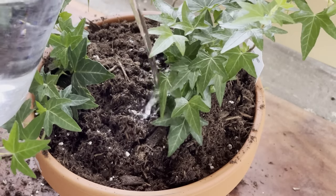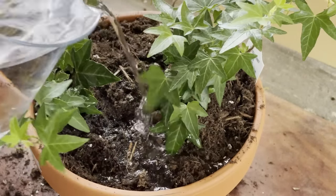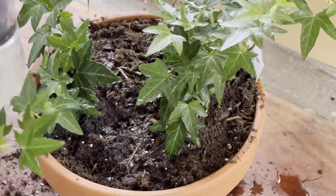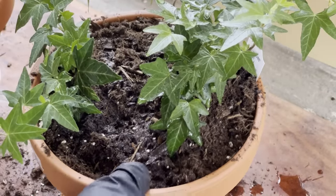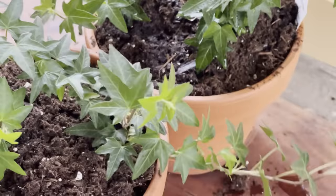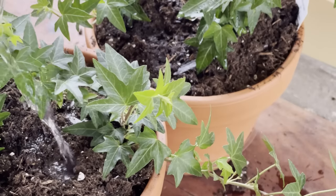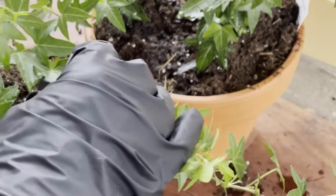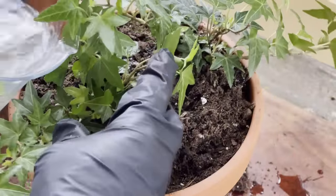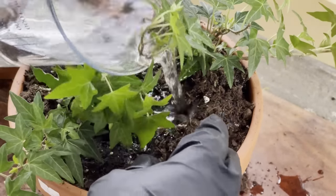Now we're going to give them a little bit of water. Normally, I like to wet my cells before I plant them, but that's fine. It's going to work well this way as well. I'm making a nice mess on top of this table, and I don't even care. I'll deal with it later. Look at all that wonderful new growth right there. It doesn't take long for ivy to grow inside the home. Not here in Virginia, anyhow.